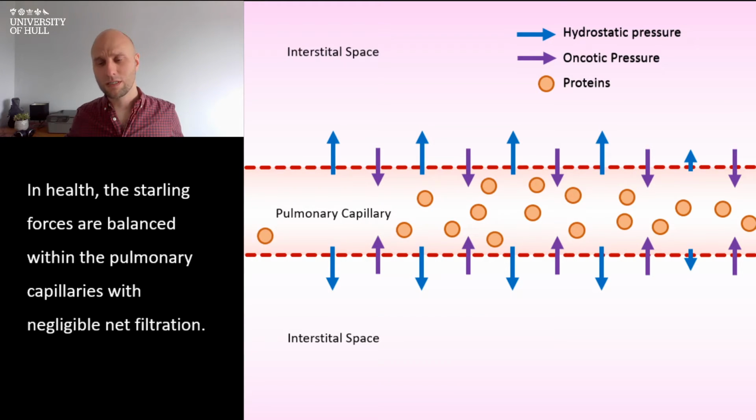Now we're going to move away from the airways themselves and get down into the lung parenchyma, around the alveoli themselves, and we're going to consider the Starling forces that we referred to earlier on, so the hydrostatic pressure within a blood vessel that encourages fluid to leave the capillary and enter the fluid in the surrounding tissues, and that is balanced very keenly in your pulmonary circulation by the oncotic pressure exerted by the proteins within the blood vessels drawing the fluid back in, and you've got this almost equal amount of fluid leaving and re-entering.